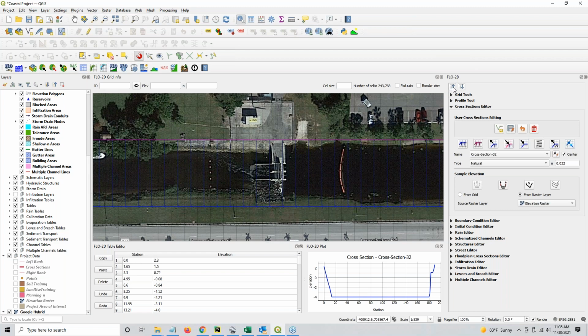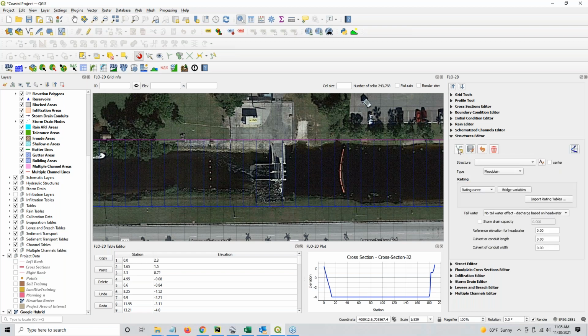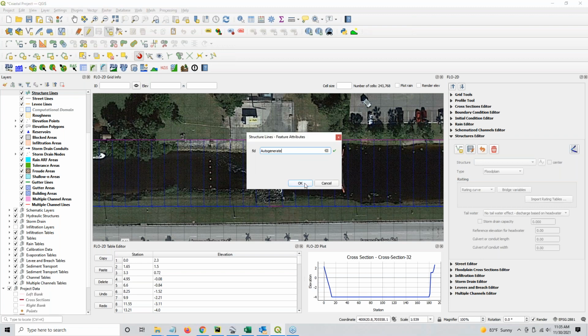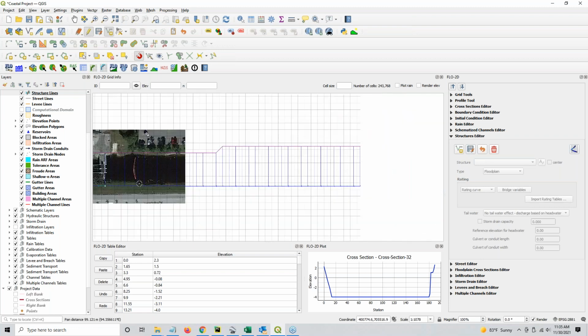And what we can do is use our structure editor. So again, remember, collapse your widgets. Always collapse your widgets. Don't leave a bunch of them open. There's a rhyme for that reason. Okay, and then we're going to use this guy here, and we're just going to put these two side by side. One will represent the upstream side, and the next one will represent the downstream side. Then you right-click and click OK. That one is done for the digitizing part.